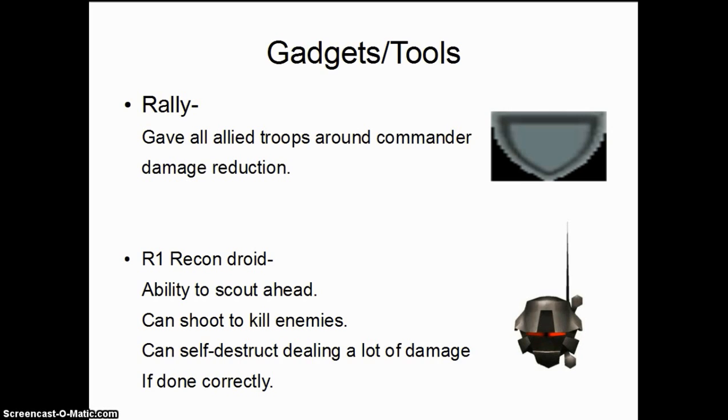So on to their second gadget slash tool. Right, recon droids. Only officers and Magnaguards and snipers have recon droids. You can scout ahead with them, so you can throw them up in the air and then fly and see what's around, like behind a corner. It can do damage to enemies. You can self-destruct it, which is a good idea if you're about to die anyway. However, it takes time to activate the self-destruct, but the damage it does is very good.